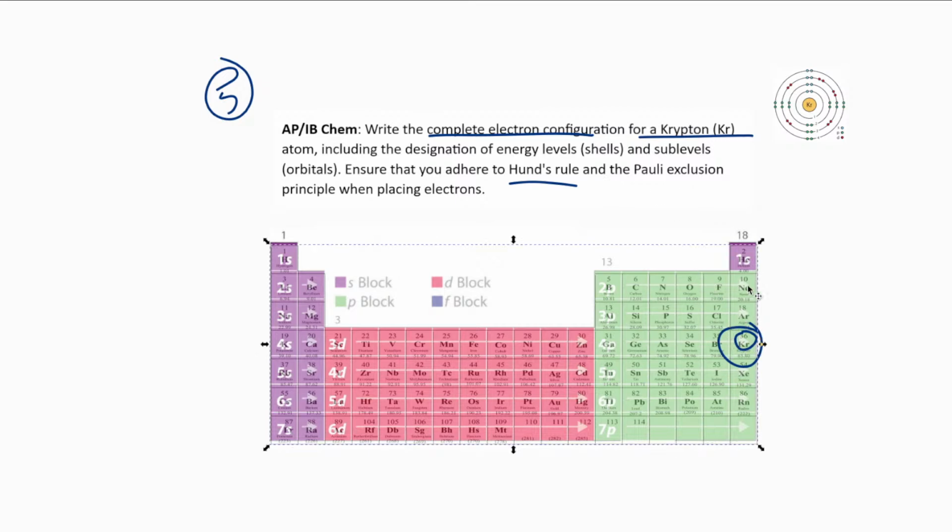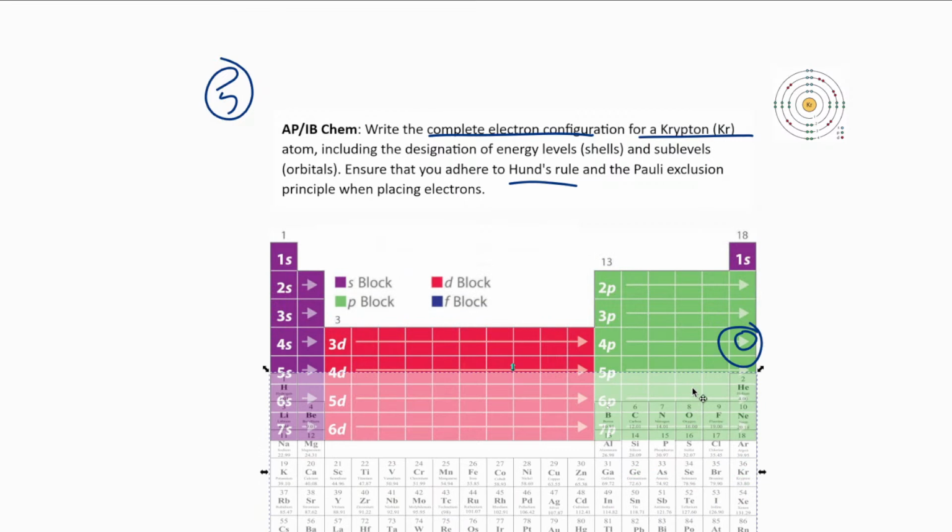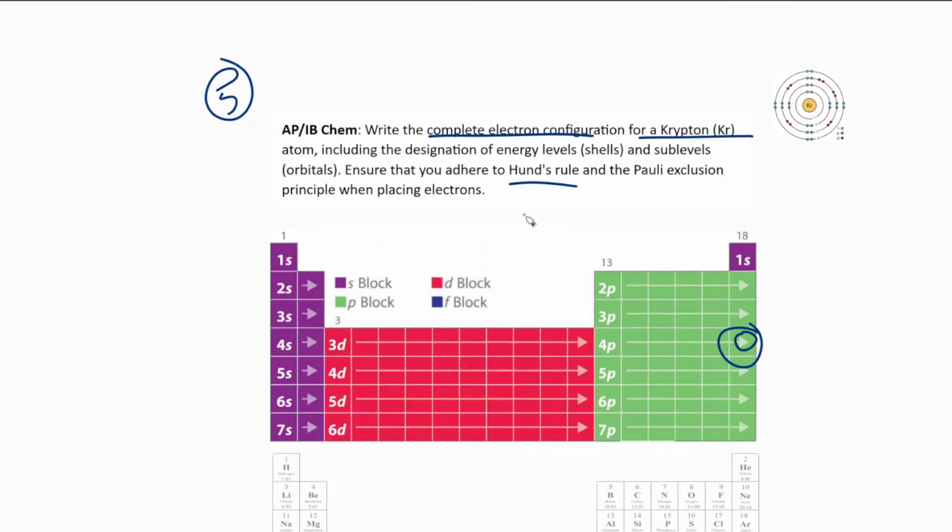So let's look at krypton. We have 36 total valence electrons, and all 36 of those, we need to organize them around the nucleus. But you can do this thing that's kind of cool. You can look and see you have first energy level, second energy level, third, and fourth. So krypton's in the fourth energy level. It's going to end 4 something. And we can see that it's going to be P 1, 2, 3, 4, 5, 6. So we know that krypton, the last thing, is going to be 4p6 before we even start.